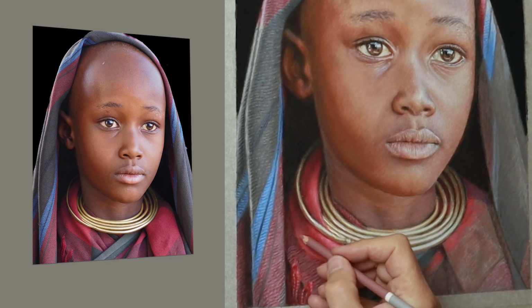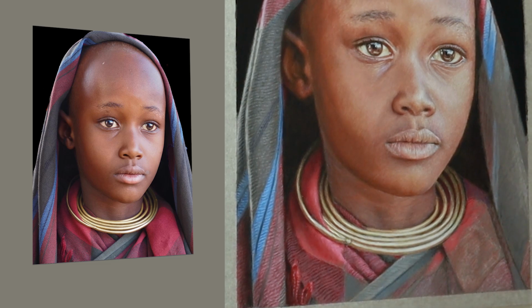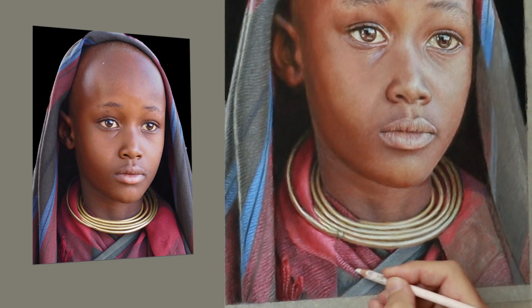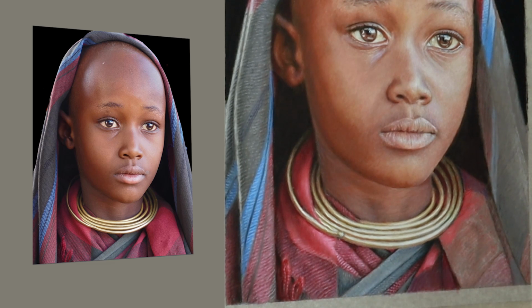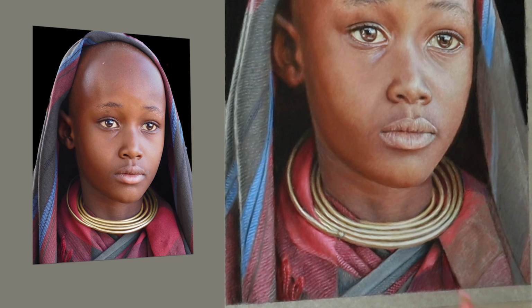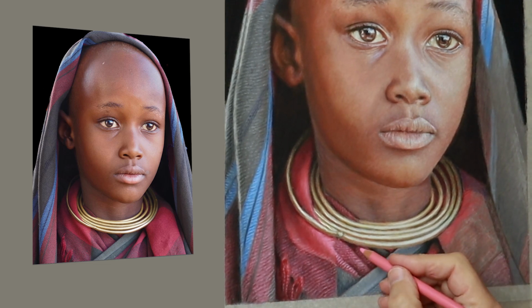All the time I'm aware of everything I've just done, so I'm keeping it basic and not too detailed, because if it's too detailed it'll throw the whole picture. So you've got to be constantly aware of the whole image and make it become one, by just having the suggestion here and there and basically just feel your way really.